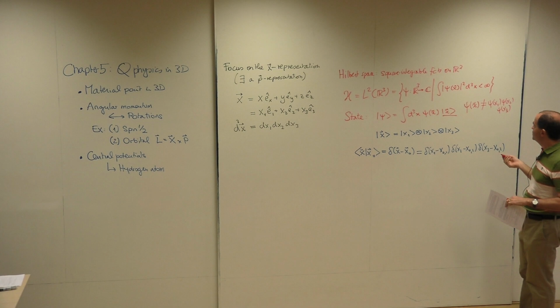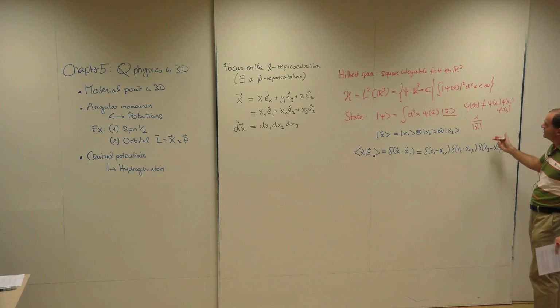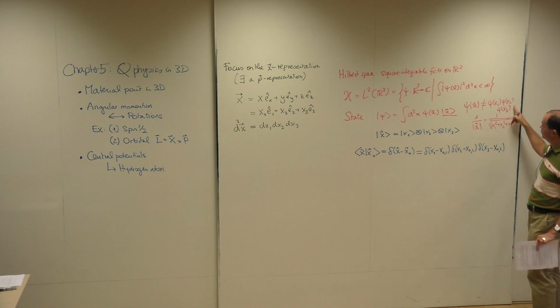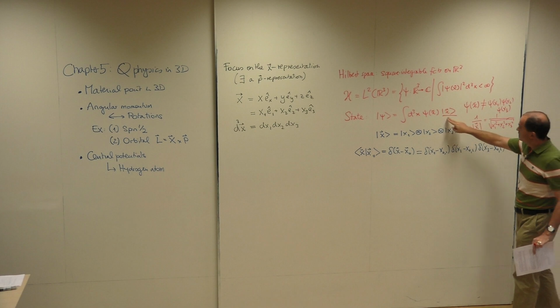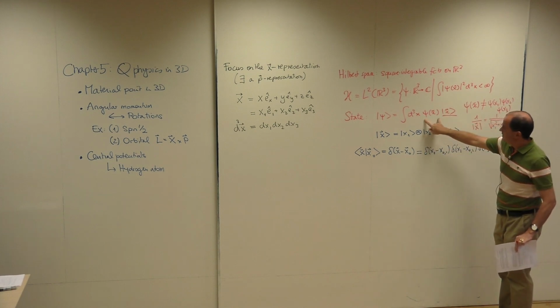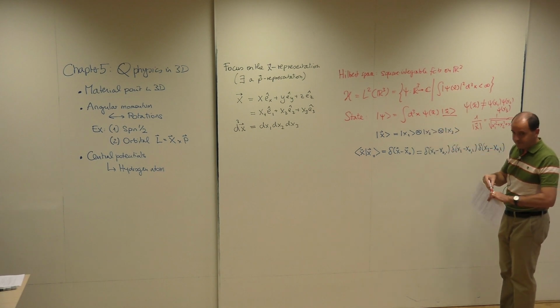You could imagine a function that is, for instance, if I take this function, 1 over x, something of that type, well, you know what this is, right? This is equal to 1 over square root of x1 square plus x2 square plus x3 square, and it's clearly not of that type. Right? So the product structure is here because of this delta behavior, but a generic state may not be what we call a product state.